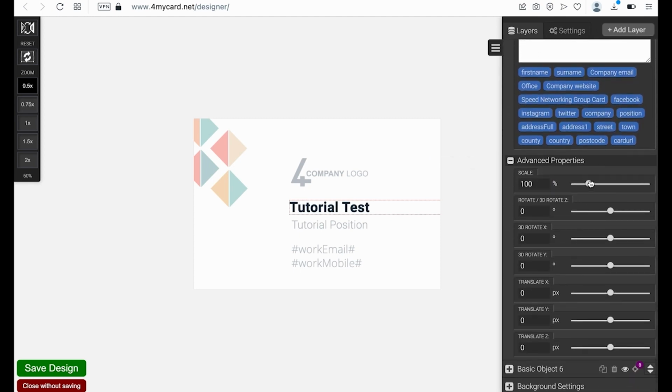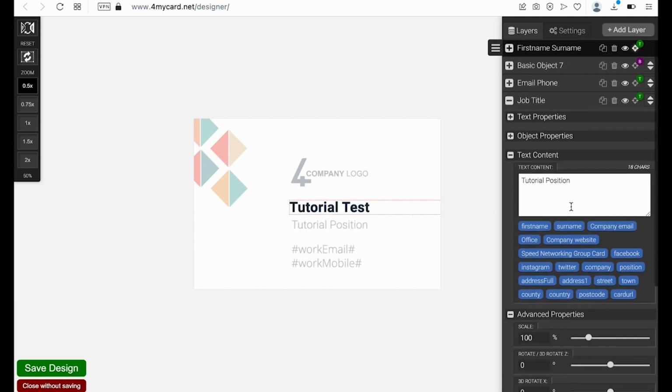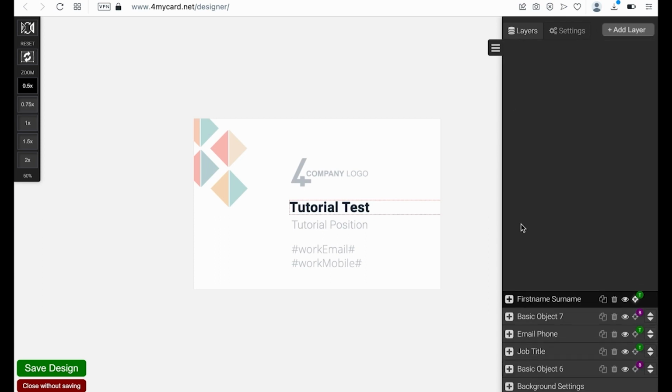There are some other properties. If I want to change that without using the font, I can do that. Okay, now I'm going to deselect.